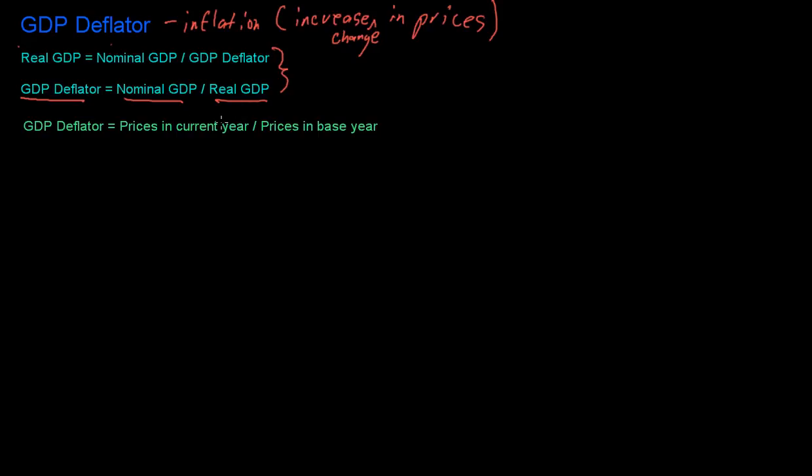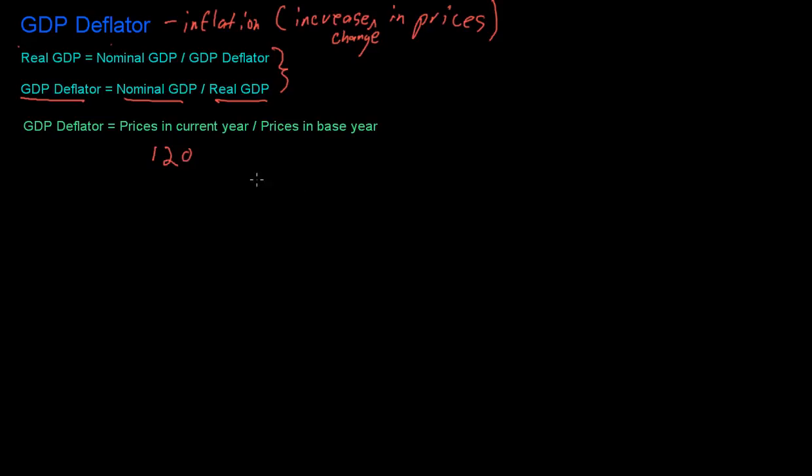So all that nominal GDP is, that's the GDP at current level prices, and real GDP is GDP measured in some constant set of prices. And so from that, you should be able to guess that the GDP deflator is just equal to the prices in the current year. So if we're in, let's say, 1990, and let's say that we come up with an index of prices, which is how we do this. And how they come up with the index is a whole other topic. But let's say that the index of prices is 120.